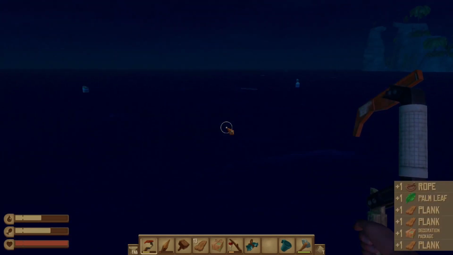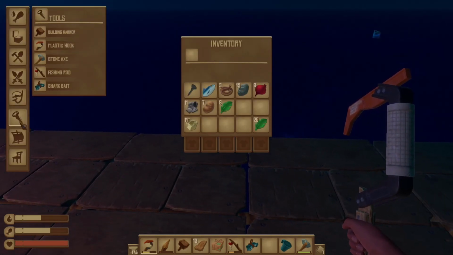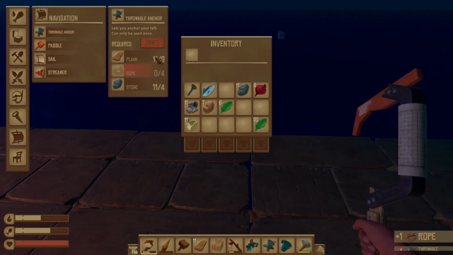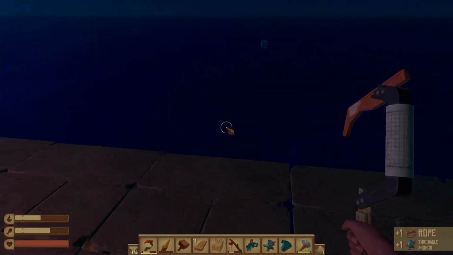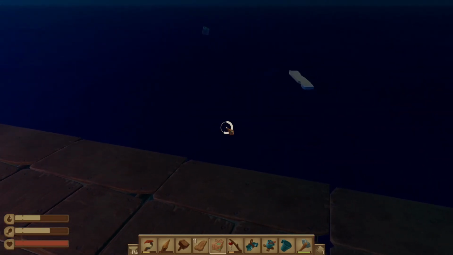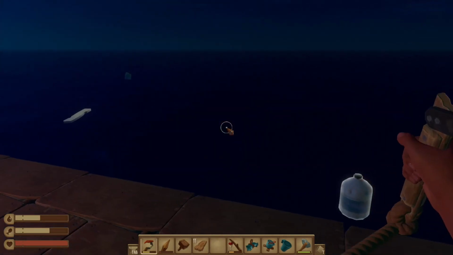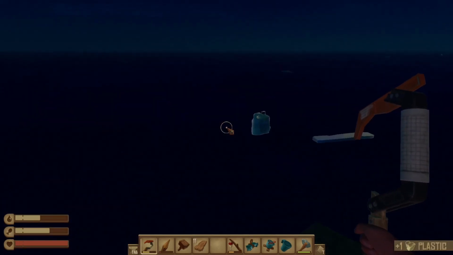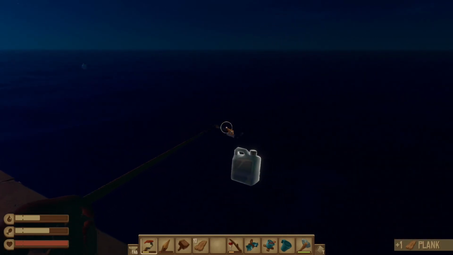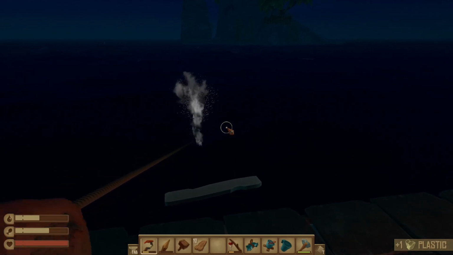Because we're gonna do a few things here that I've been wanting to do. And so we're gonna go ahead and build ourselves an anchor. We're not gonna set the anchor until we're a lot closer to the island, because I don't want Bruce coming up and attacking the raft and taking out my anchor, because that would be no fun. That'd have been a waste of mats.